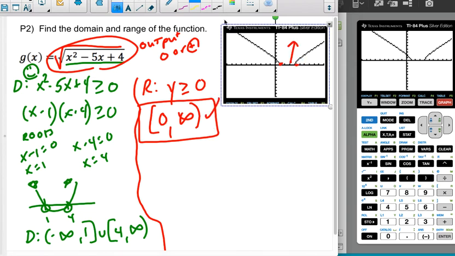Check. And that your domain is this window from here over, right? So that's a 1 to negative infinity, right? Or negative infinity to 1 if you're writing it in order for your interval, and then 4 to infinity, right? So that checks both of those off.